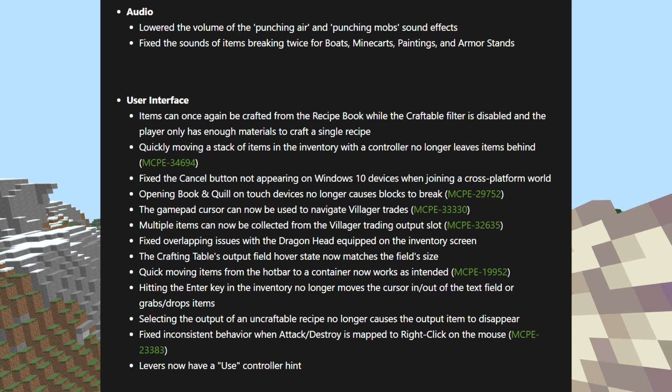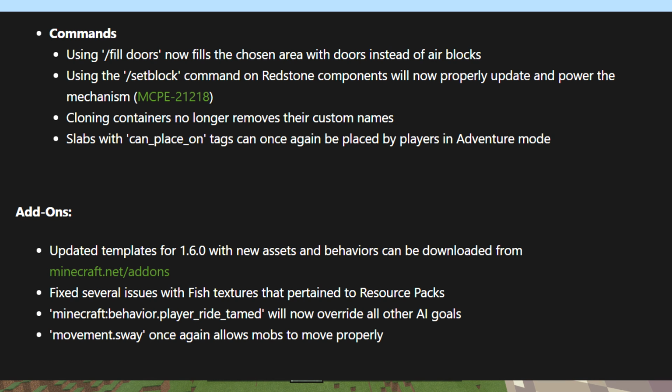Fixed inconsistent behavior when attack and destroy is mapped to the right click of the mouse. Levers now have a use controller hint. Last but not least, guys, this is a small one anyway. Commands, they basically filled in a bunch of commands.